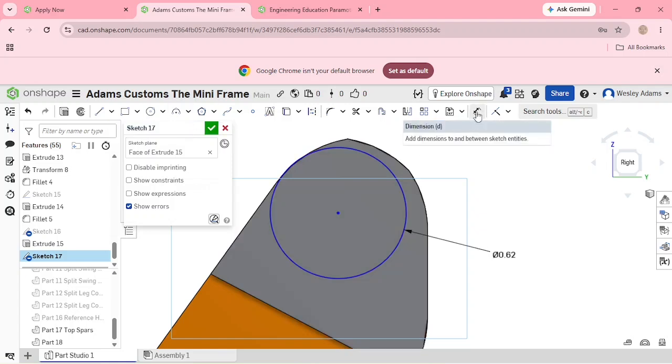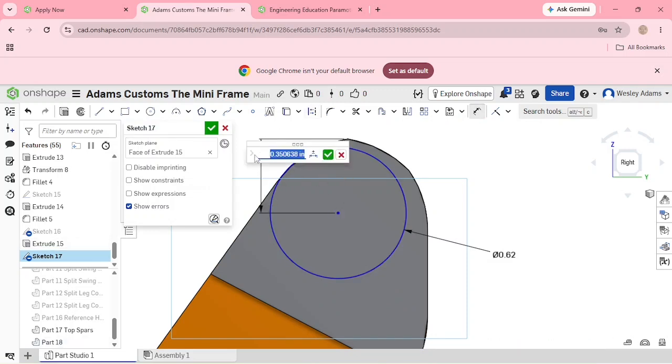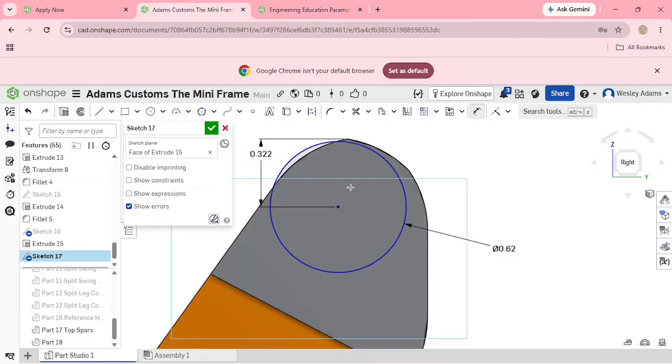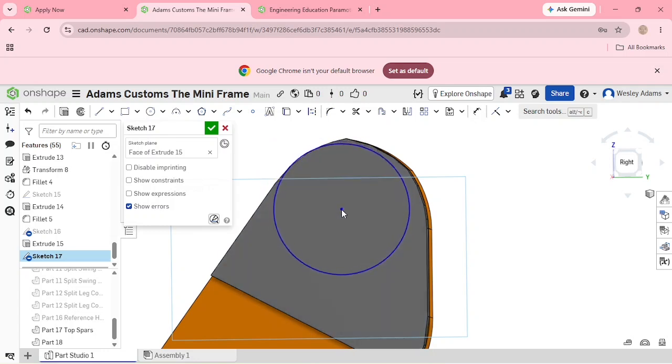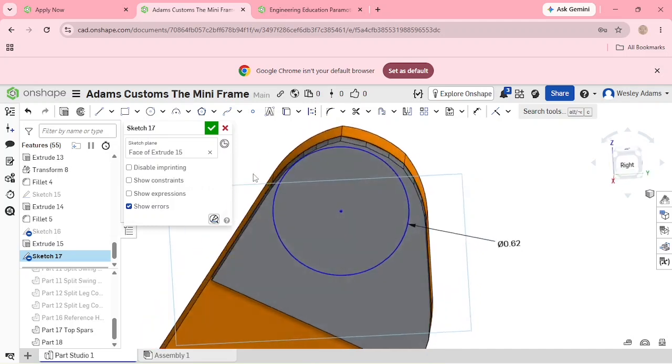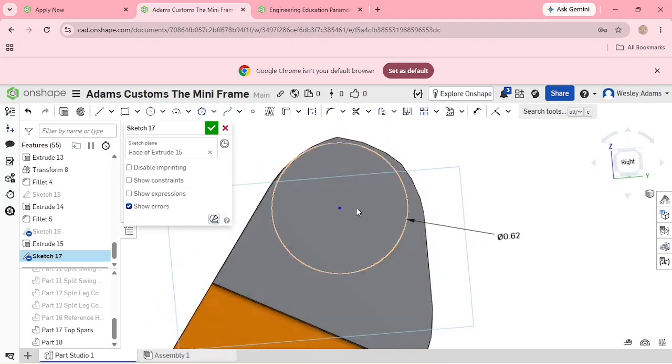And then let's left click on the dimension tool. I think we were up here on this point, and this point. We brought it out. 0.322. Let's see what that does. Green check mark. Left click on that. That brings it up a little bit more. I don't want that to hang over. Delete. Let's move this around where it just touches the edge, just like the last one. And that'll be good. We don't have to constrain it.